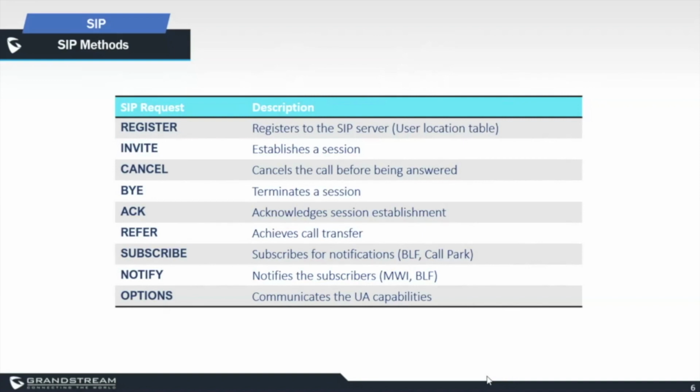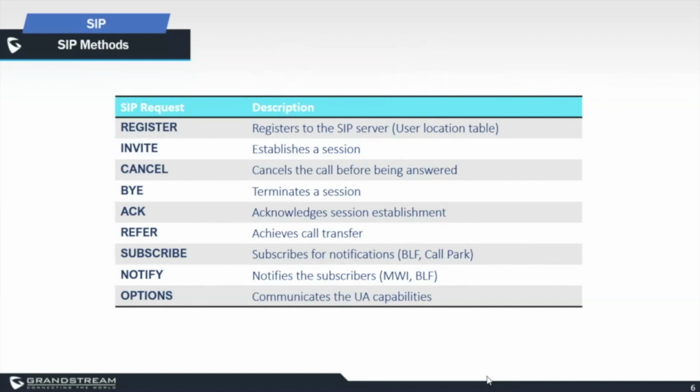And the refer SIP request, that's the one that we use for call transfer. So when you're troubleshooting issues related to transferring calls, the SIP method that you need to analyze is the refer, because this one includes information about the transfer target, the transferee, or the one that initiated the transfer. So you can look at this information and see if there is any mismatch in the information. Subscribe, we already talked about it.